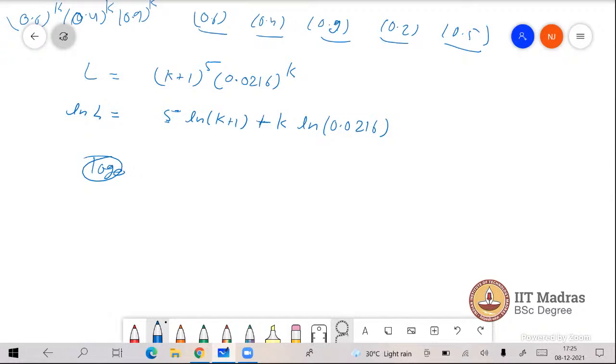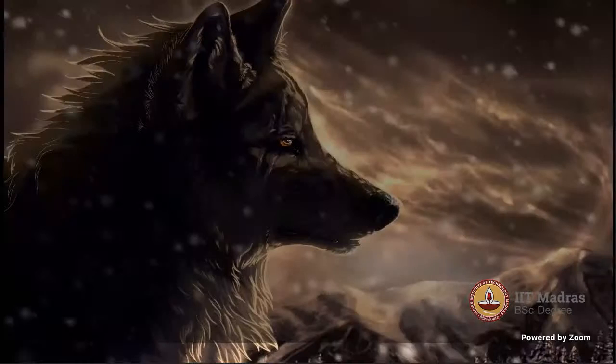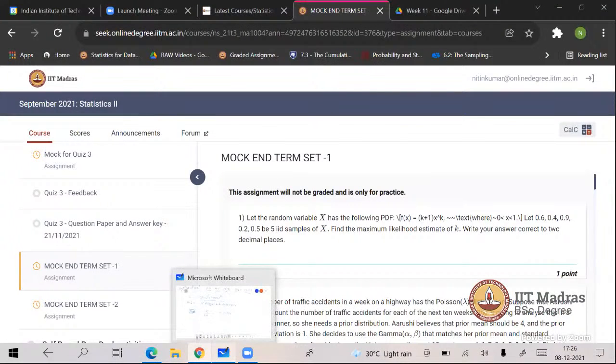Okay, sir. So next, you have to take the logarithm and find such k for which this function takes the maximum value. This is your procedure for finding it. So this is going to be 5 upon (k plus 1) plus ln of the product. I'm taking the logarithm, differentiating and equating to 0. Sir, now for the logarithm, I'm taking a log value. No, don't take the log value, it's giving a constant. So you have to take the log value.